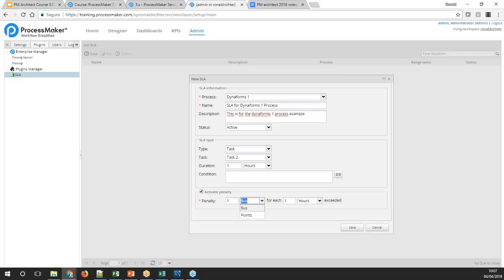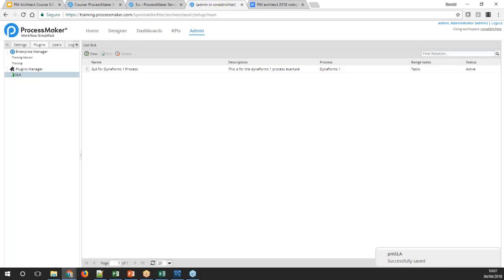So you just need to set if it will be points or if it will be a currency. And you can set the value, for instance, 10 for each unit exceeded. Could be days, hours, say 1 hour. And okay, there's my SLA.